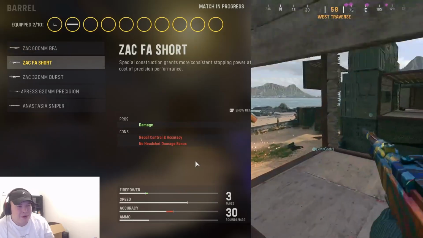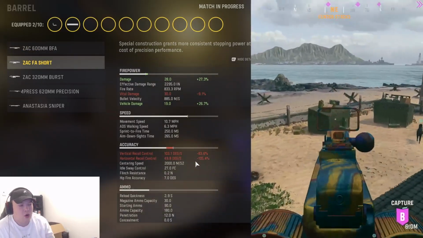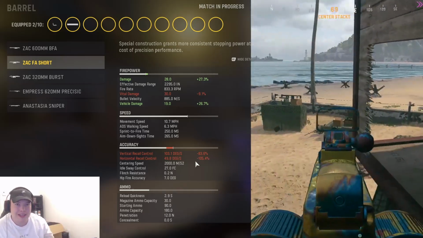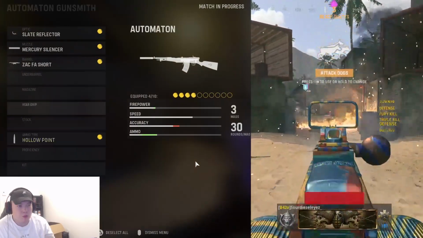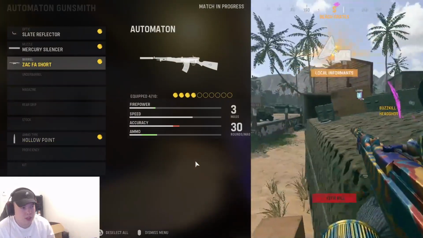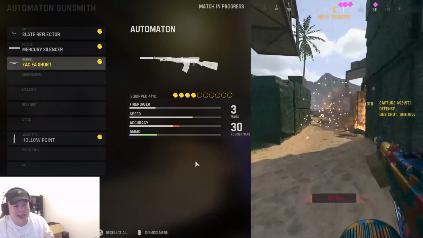So for the barrel, after that, we're going to be playing with the Zac FA Short. This is going to allow us to make this gun one-shot. We're increasing the damage to 28. So this and Hollow Point on the ammo type are going to make it one-shot. If you remove any of this, you're not going to be able to one-shot in hardcore. You'd need to play with a damage mag.